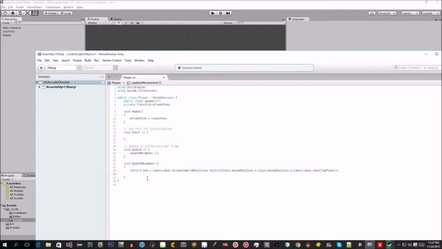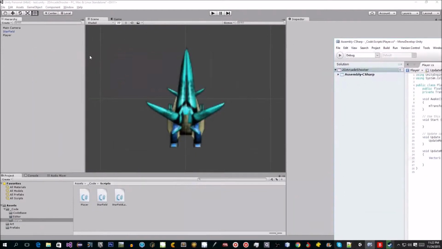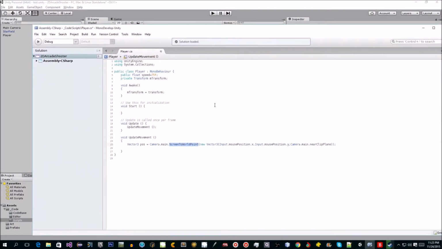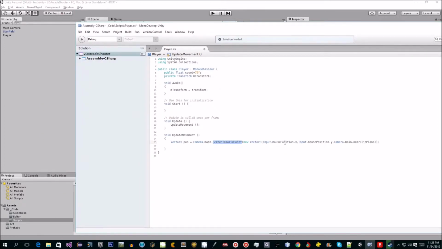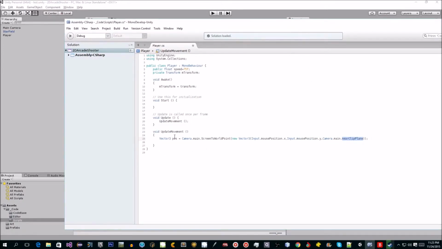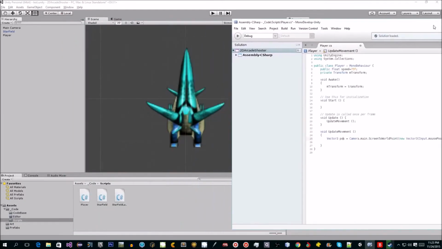So we are calling the main camera, and we are calling the method ScreenToWorldPoint, which takes a normalized vector on x from 0 to 1 and on y axis from 0 to 1. So we are transforming that position to the world position. We are getting mouse x and mouse y and the near clip plane of the camera itself, and storing to the position variable as a Vector3.